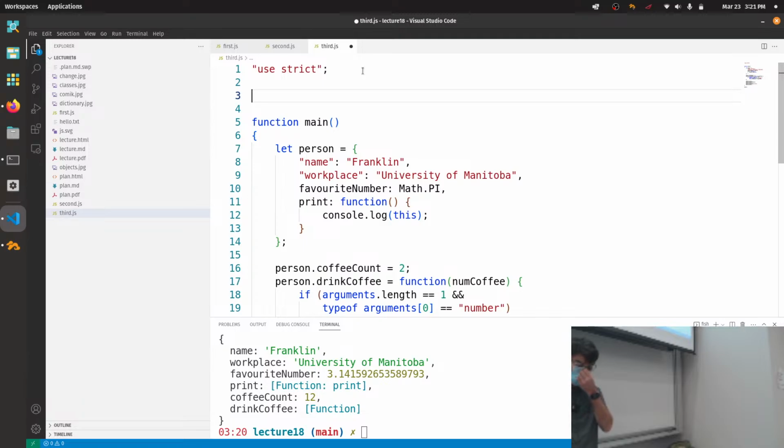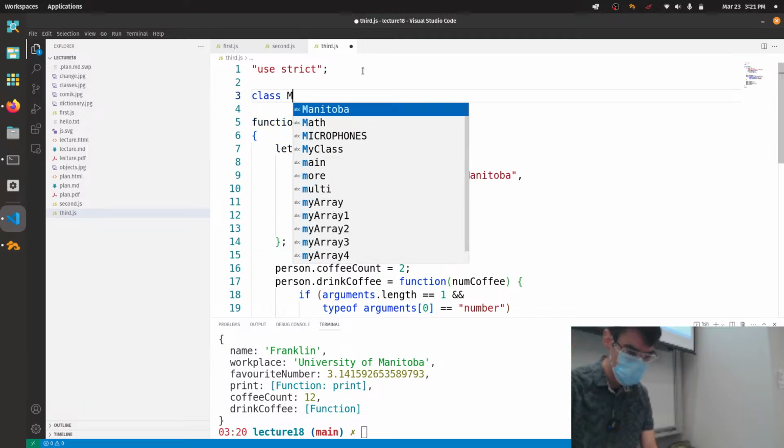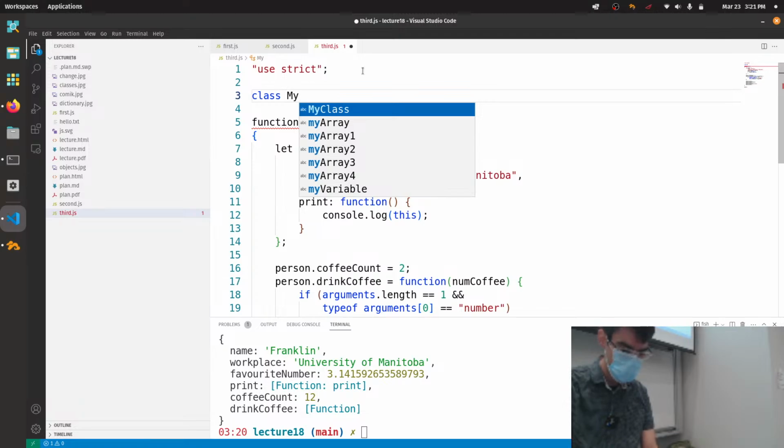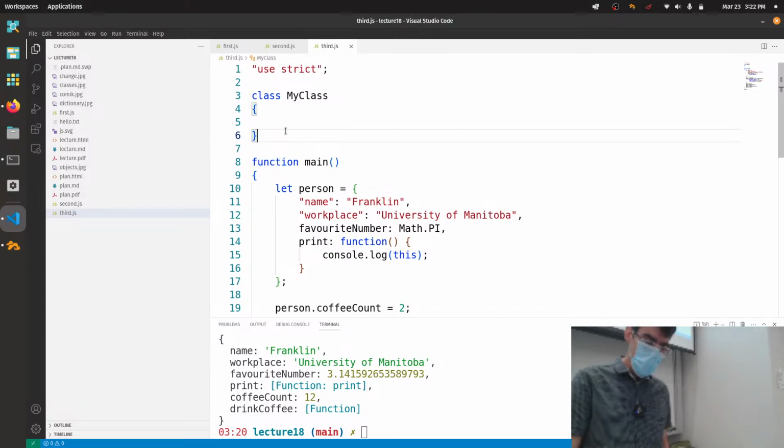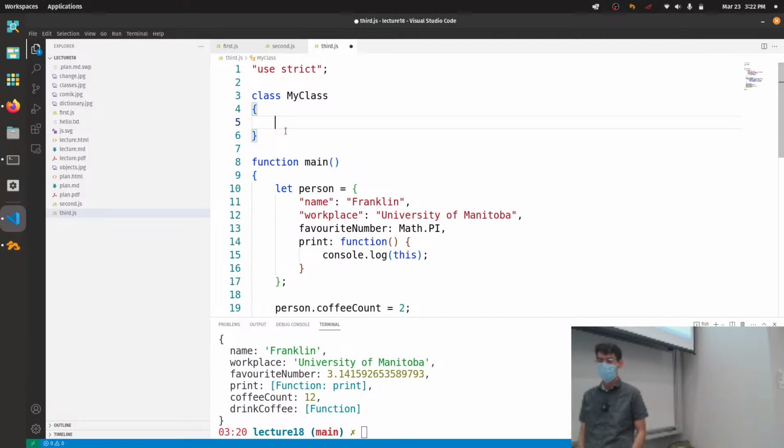In JavaScript, to create a class, we use the class keyword, so similar to Java and C++ and Python. We use curly braces in the same kind of way that we do around other things. You can put a semicolon there if you want, but it's not a requirement in the same way that it is in C++ when you're declaring a class. Classes look approximately the same as the languages that we have seen before, in that a class has a constructor method.